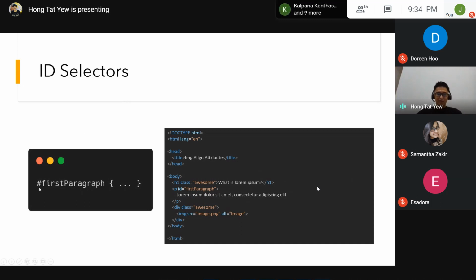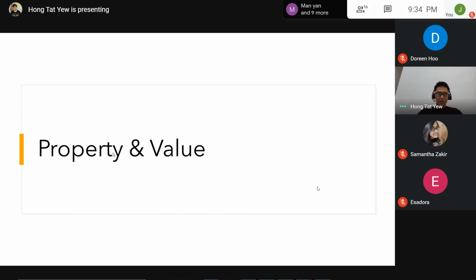Normally you will start with the hash followed by the name. So in this example, it will find the first paragraph. This element will apply the style defined in this style, so the property and value.